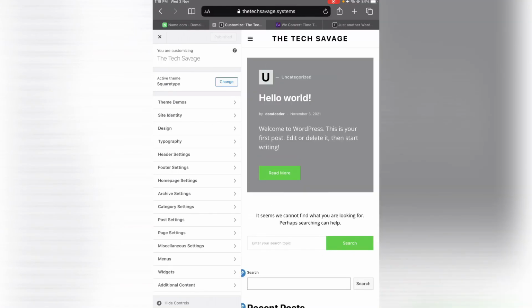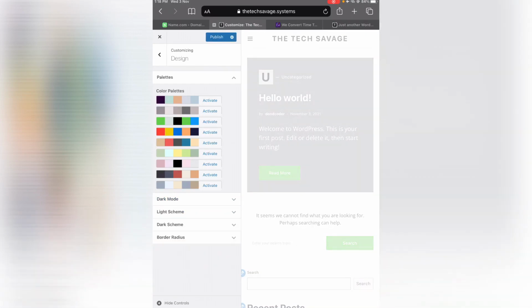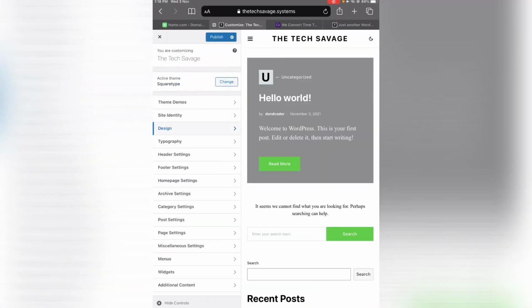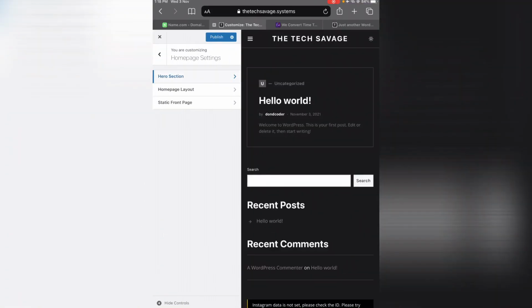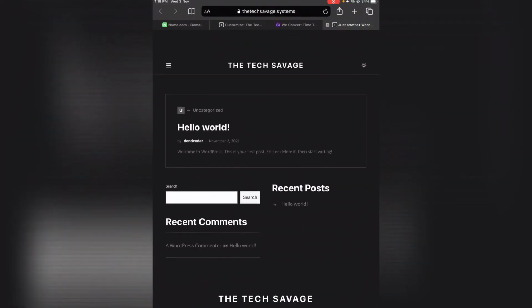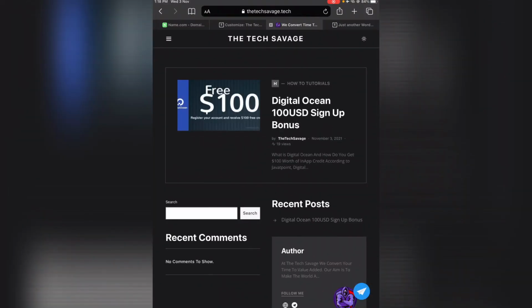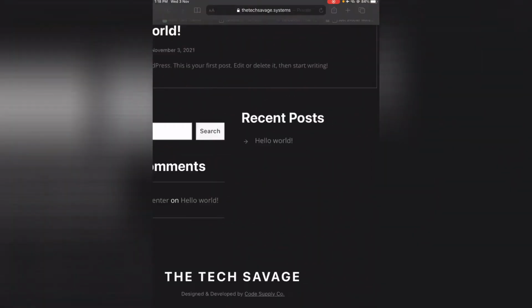Okay, then under design, you just enable dark mode, and under homepage settings, hero selection, disable it, and that's it. We publish, and once we go to the website that was formerly black and white, we refresh, and as you can see, both of them look alike. The only difference is the author, which is here, which I've not added here.